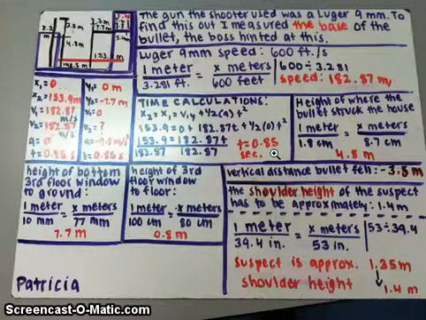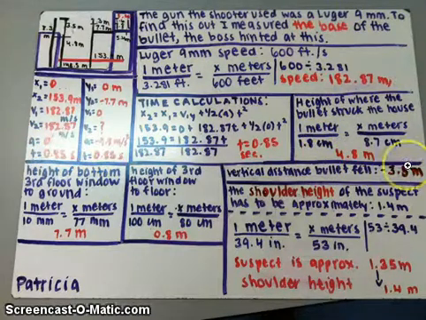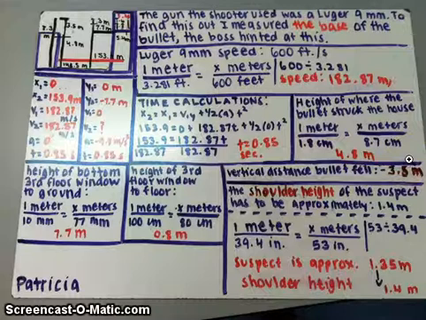To find the height of where the bullet struck the house, I went back to the photo of the house, and there was a meter reference on it, and the meter was 1.8 centimeters. So I used this proportion to find out that the height of where the bullet struck the house was 8.7 centimeters, which is 4.8 meters.